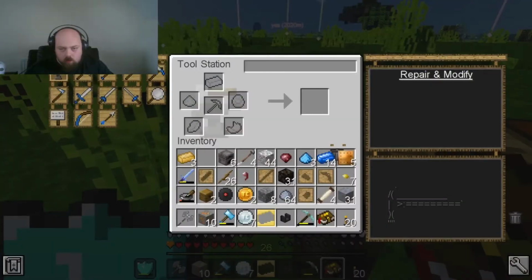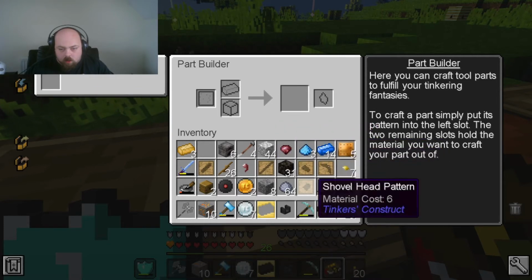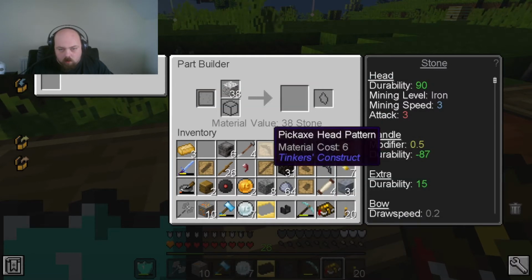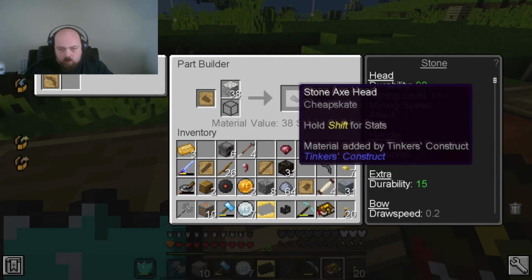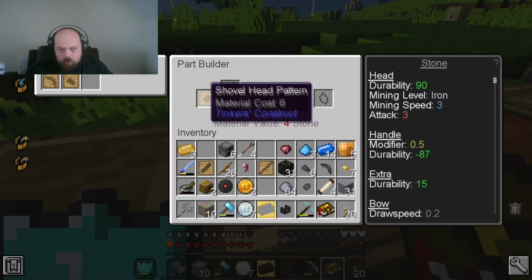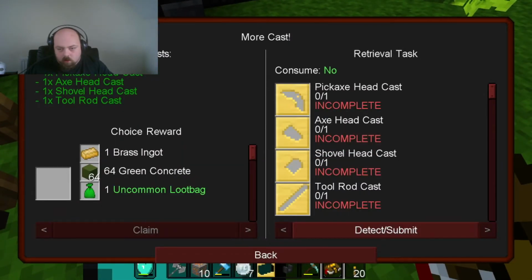Now we can go, not to you, part builder. So let's put you up there, along with you. Boom. You can go in there. There's you. You can go in there, and there's you. Damn! And there's you. You can go in there. And what else was it? You and tough.